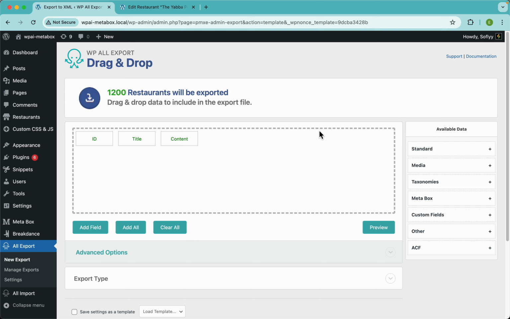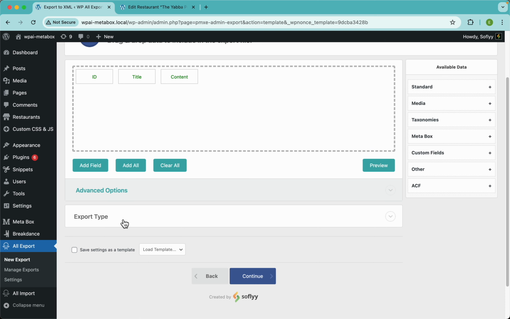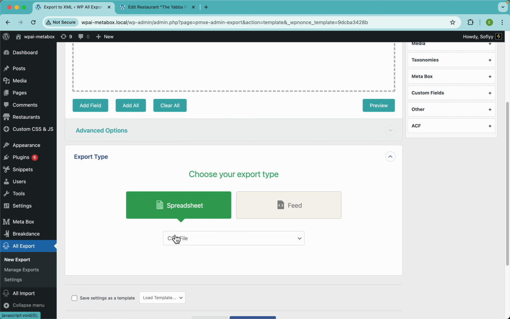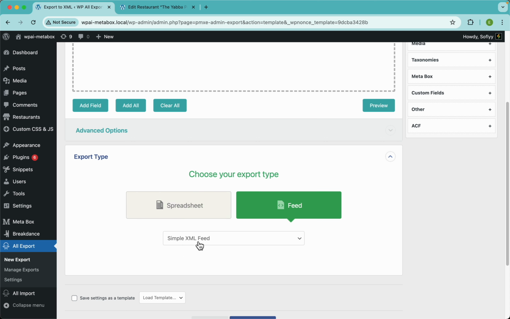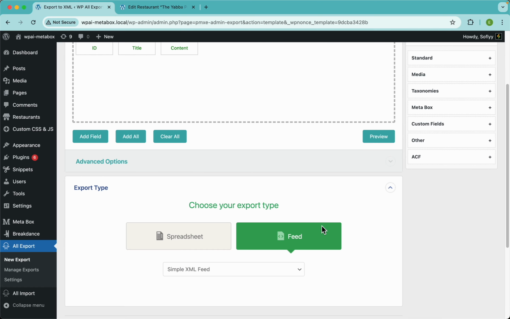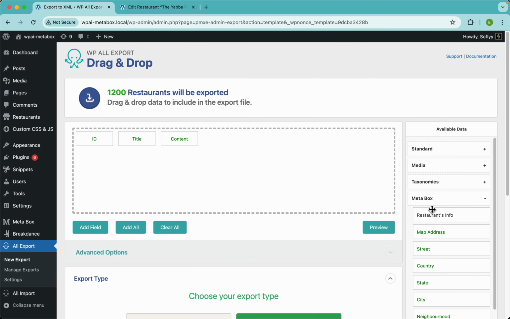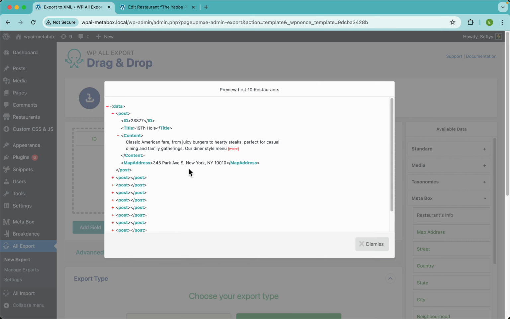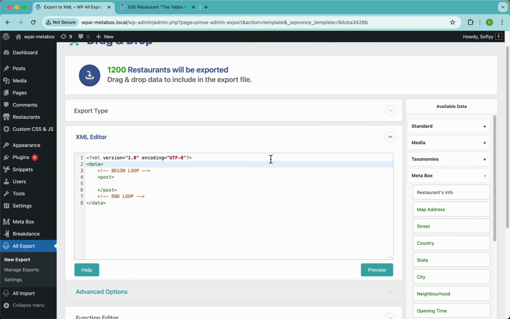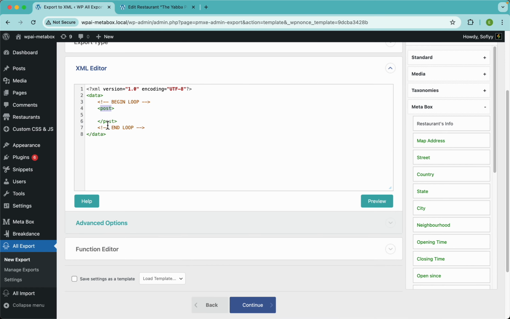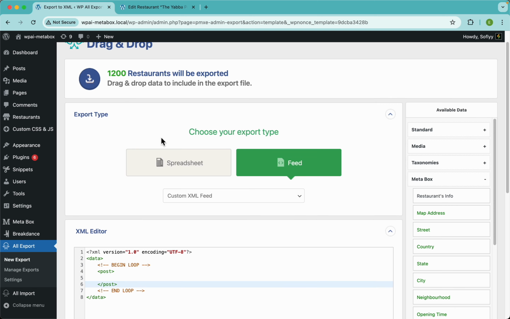And since we're exporting this in an XML format, we need to change the export type. Because by default, the export type is going to be CSV file, but you can change that to Excel or XML feed. Now, for XML feeds, we have simple XML and we have custom XML feed. The difference here is that with the simple XML, you can just drag and drop the stuff from here, like so, and you will see the preview here. While the custom XML has a slightly different format, right? You can modify this, add or remove elements as you want, and generally speaking, it gives you a lot more flexibility, right? Now, like I said before, we have other videos for this, so let's go back to simple XML.